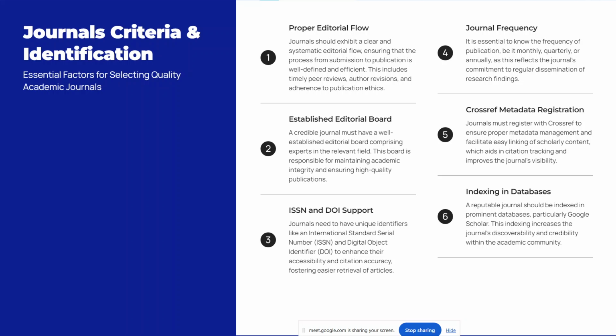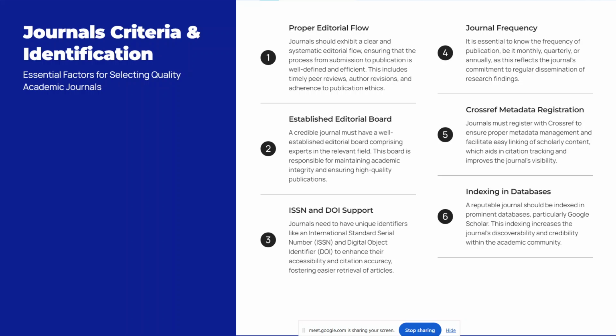All right. And the fourth point is journal frequency. All the journals are not the same. Some journals tend to publish one issue every month, that is a monthly journal. A quarterly journal publishes one issue every 3 months, like 4 issues per year. Monthly journals means 12 issues per year. Bi-monthly means 2 issues per month. So this is what we call journal frequency. Whenever you find some journal, you have to check the journal frequency, whether they are consistently publishing their papers or issues over the period. That you have to check definitely, their frequency.